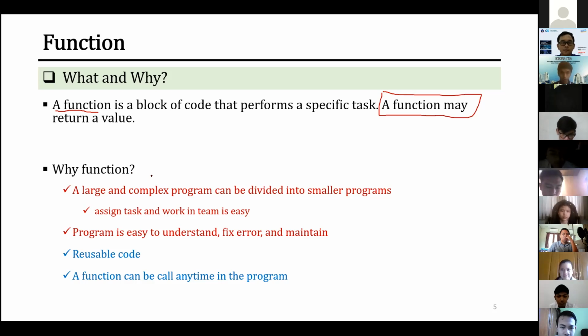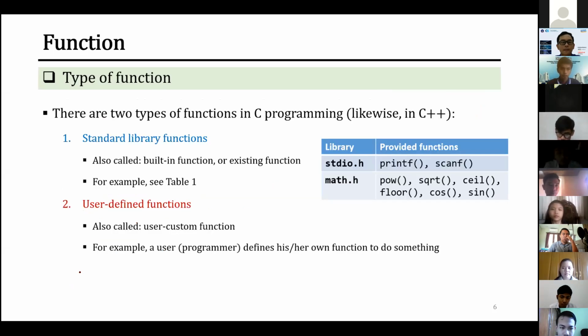In addition, the code can be reused. Once you define it, you can call it as many times as you like. When needed, you can call it. Just give it a name, and call it using the name and the parameters that it takes. I think everyone is clear about this already. We just reviewed it again.